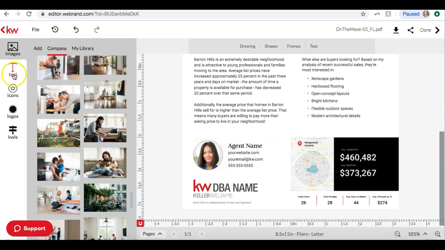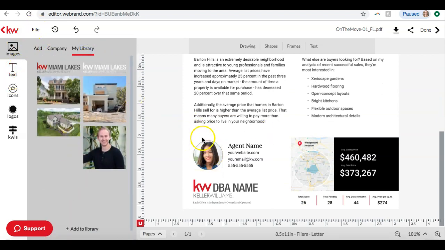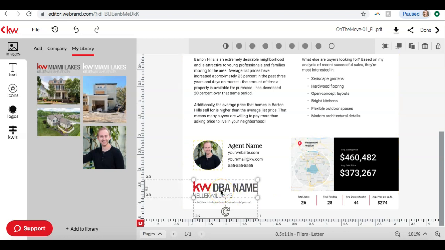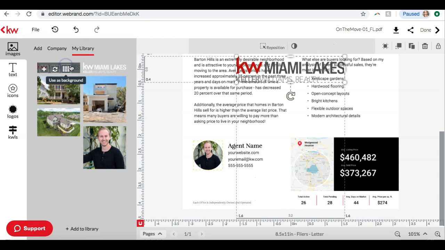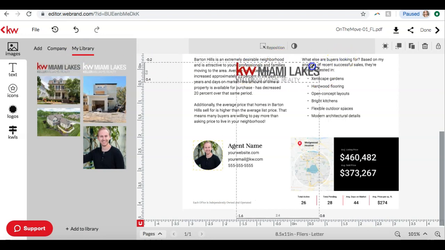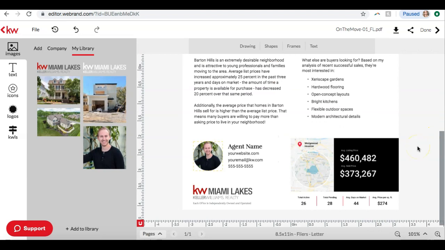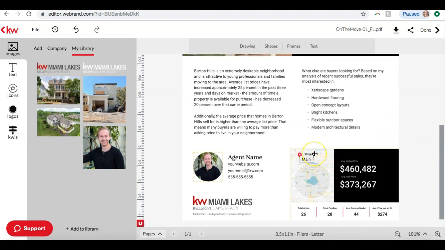Of course, again, down at the bottom, we do want to add in our information. So same steps. You guys have seen me do this a million times already, but I'm going to click on that, replace the image, throw Scott's face in there, replace the logo, which it doesn't let me replace. It's not letting me click it either. There we go. Delete that. Oh, add over my logo. Drag it, resize it, line it up. Looks good to go. So super easy, really easy to add in the information based on your neighborhood.